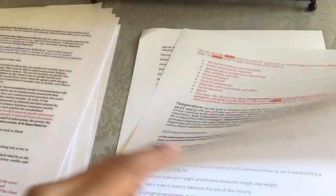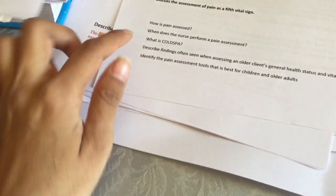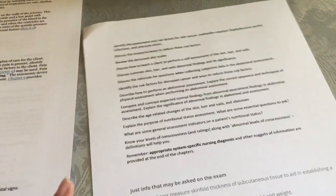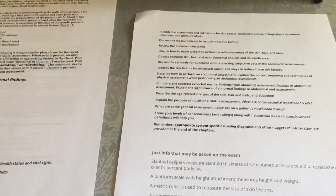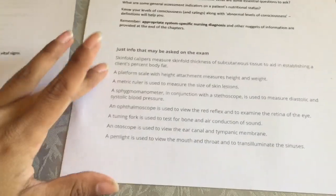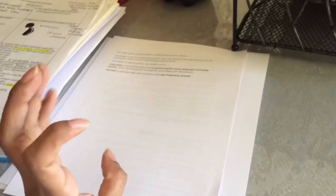This was around 16 pages, if any of you were wondering how long it was. And she was missing some questions, as you can see here. She was missing all of this and the majority of these questions. So this study guide would have probably been around 25 pages. The good thing is she ended up putting in some useful information that was going to be on the exam. So that is the study guide that our instructor gave us.